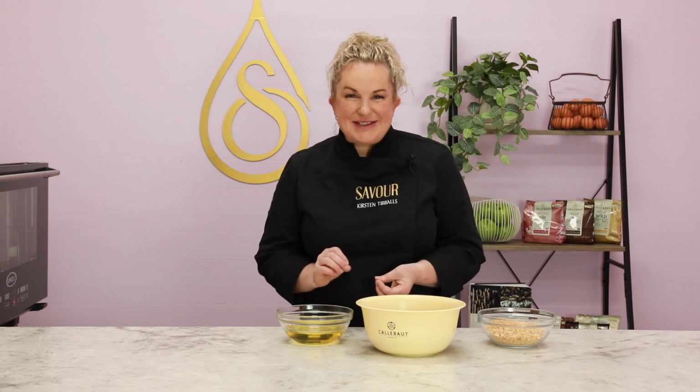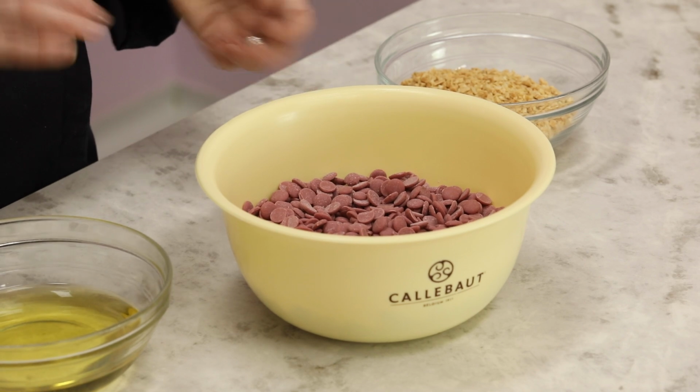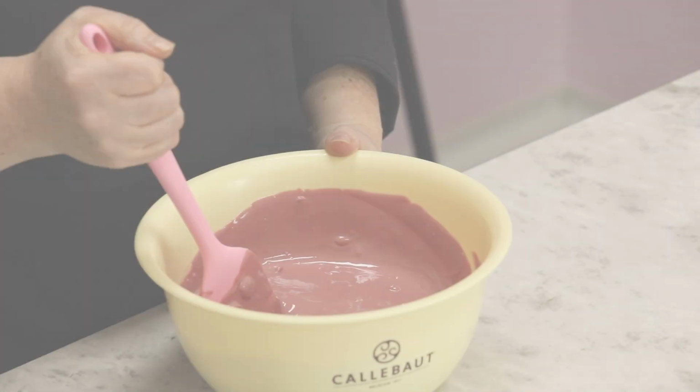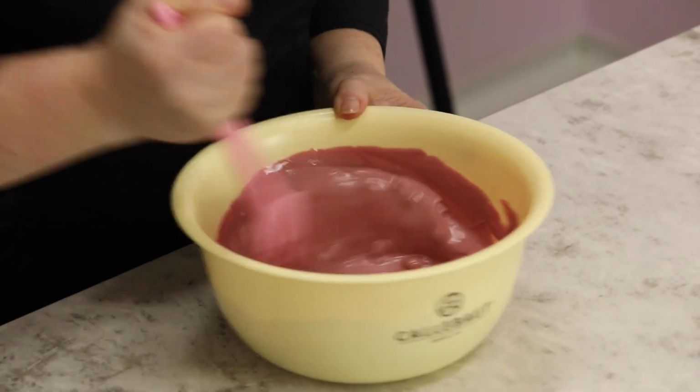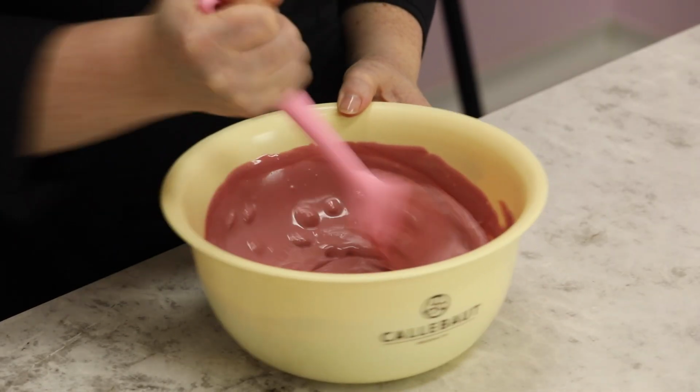This is an opportunity to practice your tempering skills once again. We're going to temper the ruby chocolate with the same method in the microwave till we've got 50% liquid, 50% chocolate. Remember to stir it in between each addition of heat. Now it's time to vigorously stir. Remember, if you need some additional heat, at this stage you would use a hairdryer or a heat gun, but just a little bit of heat, stirring it after a few seconds of heating.